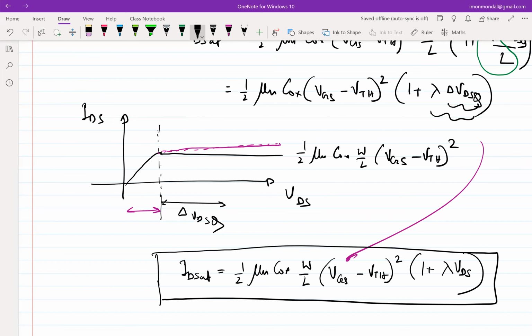This equation also is not a particularly valid equation for defining a MOSFET. If you are doing device physics, if you are doing transistor modeling courses, you will see that there are more than 100 parameters that are used to define the current voltage relationship of a MOSFET. But you cannot possibly design any circuit with keeping 100 parameters in your mind, right? So as it turns out, we will use this, and this is a good enough approximation to understand what are the effects of changes in a circuit to a device.